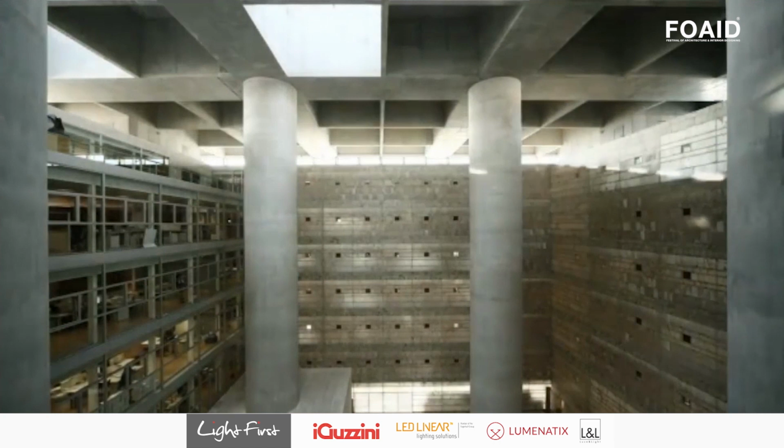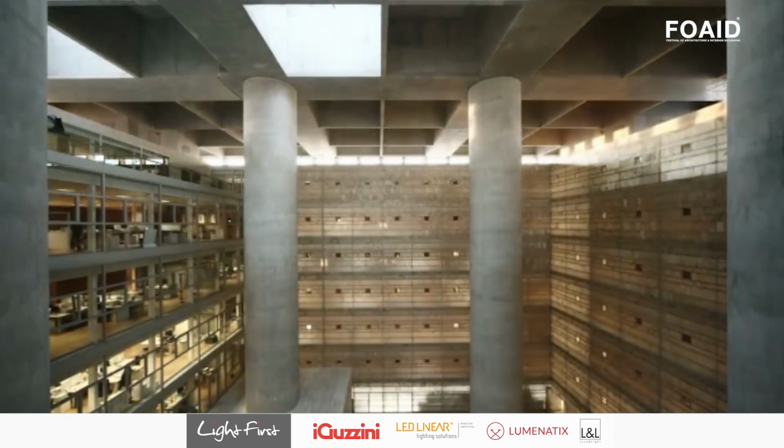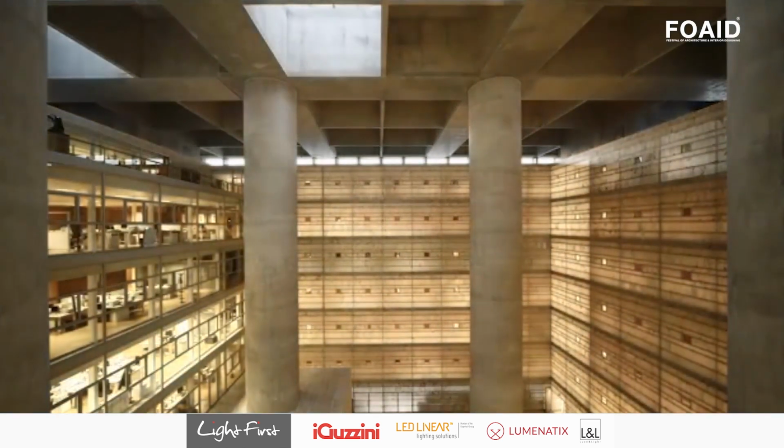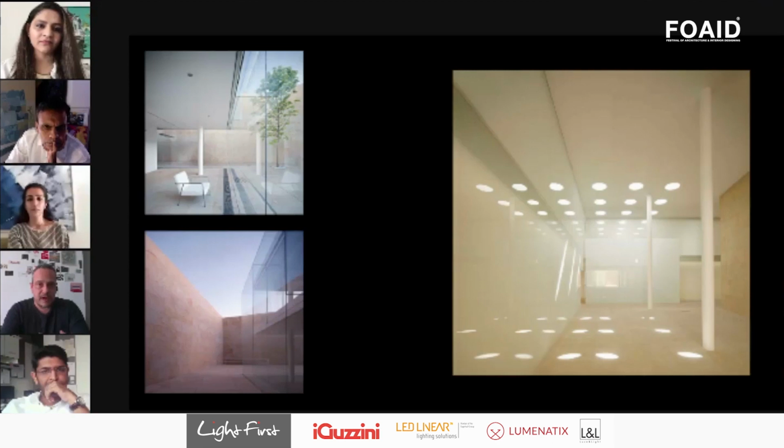What I can tell you that we might not see here in the project is that you really have a strong emotional feeling when you enter that space, not only because of how light behaves, but also because of the size of the space, and how you can really see the light move. If you approach the wall, you're going to see the sun moving, because of the sizes of all of it. And then there's a game of filtering, of translucent materials.